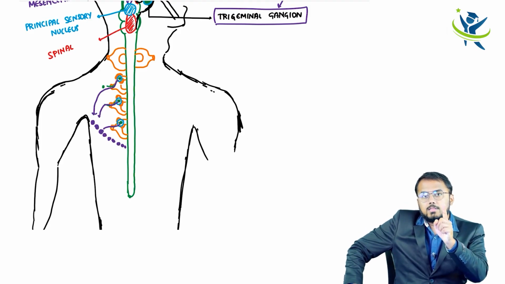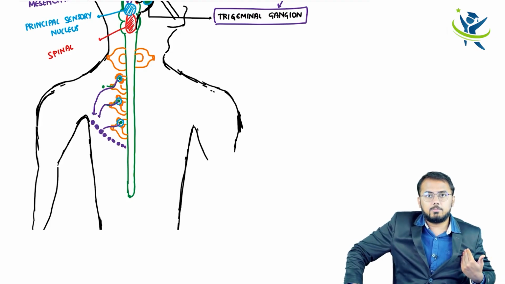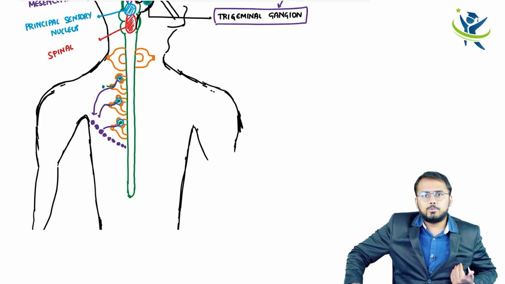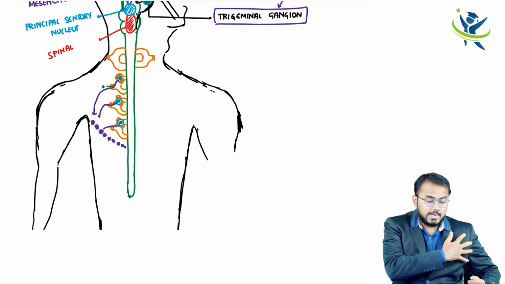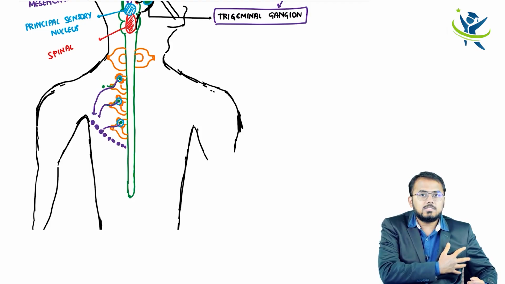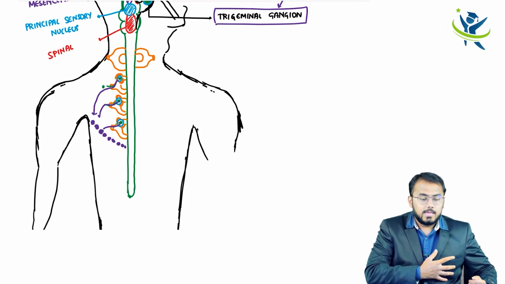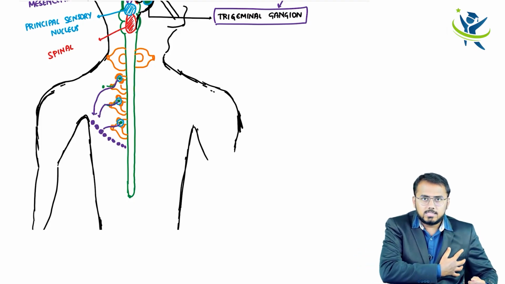But remember one thing, this rash will not cross to the next dermatome. It will not cross to the opposite side. If the virus is on the same side, the rash also will be only on the same side. We call this an infection along a single dermatome. This infection will not cross to the opposite side.